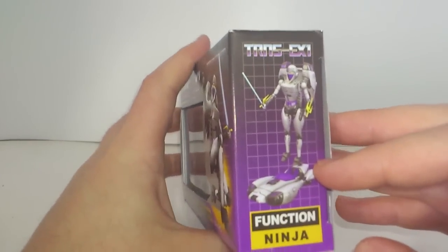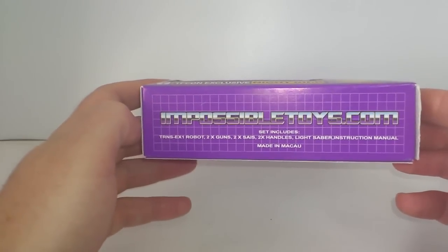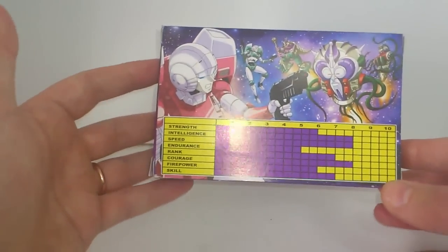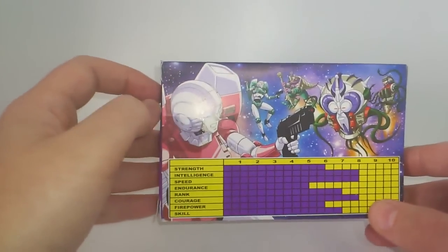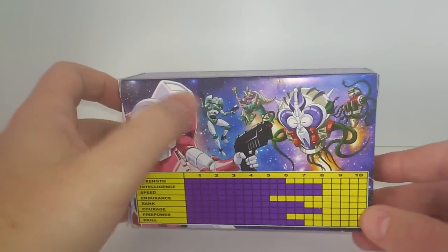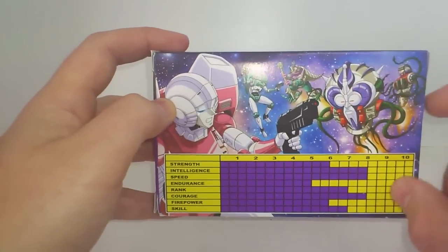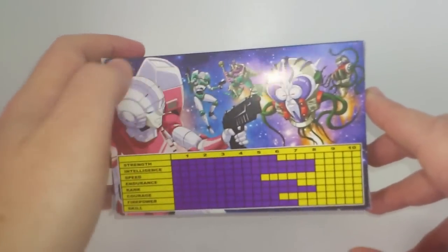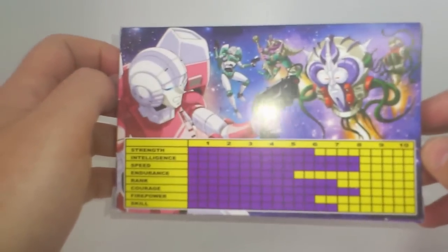On the side, just like the G1 box, you have the figure and the vehicle mode. On the other side and bottom, it says impossibletoys.com. The set includes various items, made in Macau. On the back there are stats and artwork showing other variations of the mold — RC, Quintessons, Quintesson Guard, and another repaint of this mold. I don't remember her name, but I'm sure a lot of you out there do.